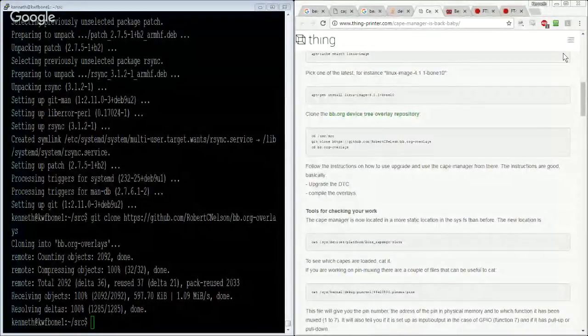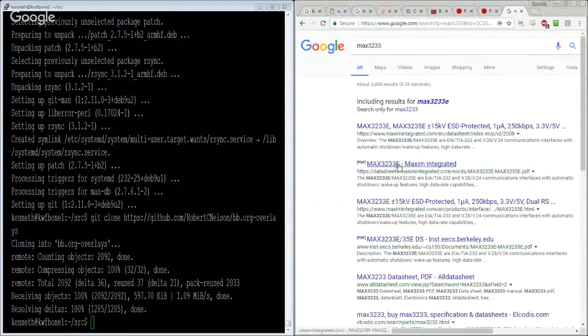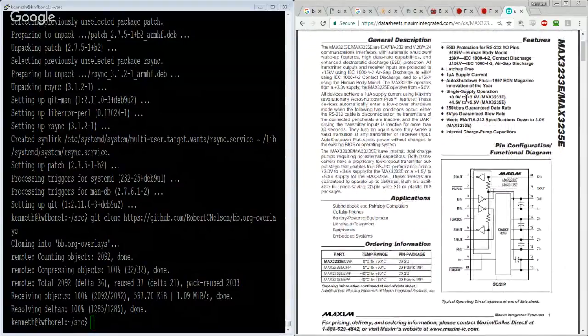Okay, so let's assume that we want to go with the MAX3233. Survey says: interface, automatic shutdown, wake-up features, high data rate, blah, blah, blah. So it's only 3.3 volts. Okay.